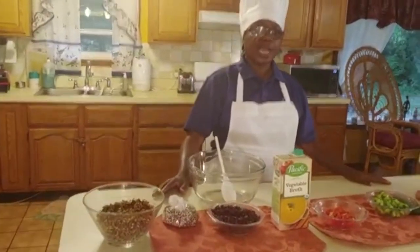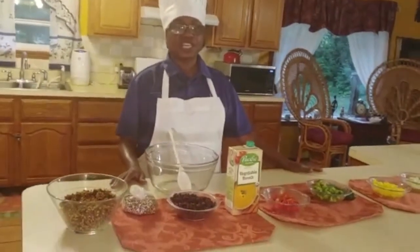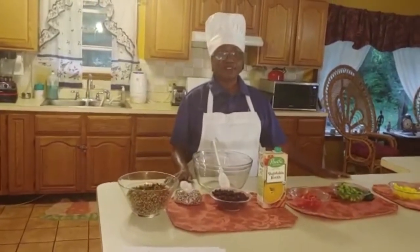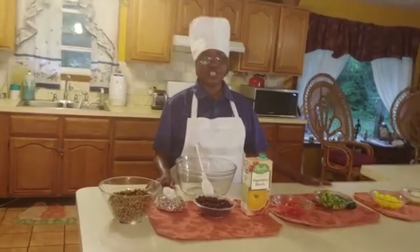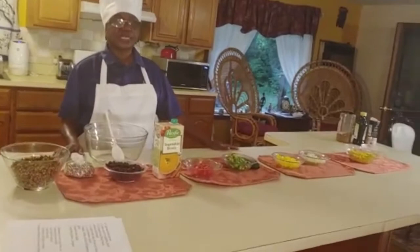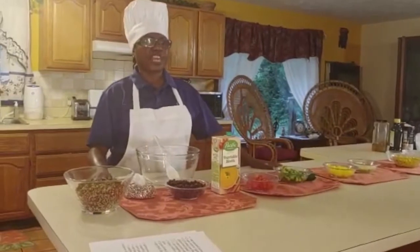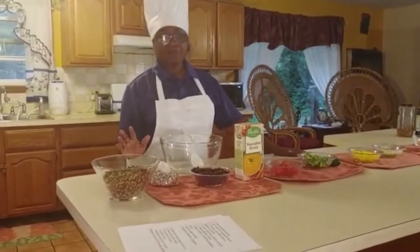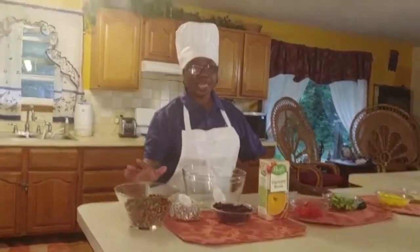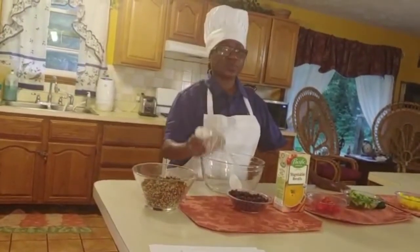Now, I want to spend a little moment talking to you about some of the benefits of these various things that we are going to put into our recipe. First of all, we want to talk about the benefits of quinoa. Now, quinoa is an incredible food, and it has a lot of great benefits. And I'm going to list some of them for you. Remember, you can get the white quinoa or you can get the multicolored quinoa. Because I like a lot of colors, I wanted to get the multicolored quinoa. This is what it looks like.